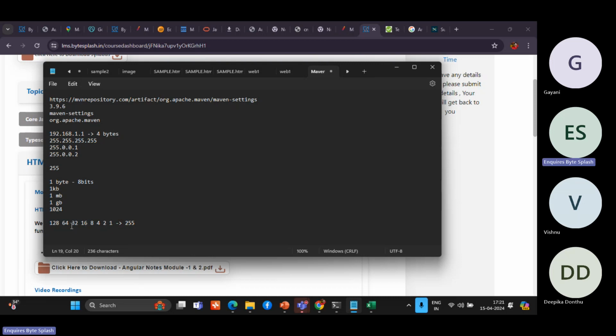If I want only 32 as a value, then my byte will look like this. This will be the 32 of this value. So everything will be converted into zeros and ones. Rahman, Mahesh, any name will be converted into zeros and ones. The image you uploaded, the video you uploaded, will be converted into zeros and ones, which will be bytes.